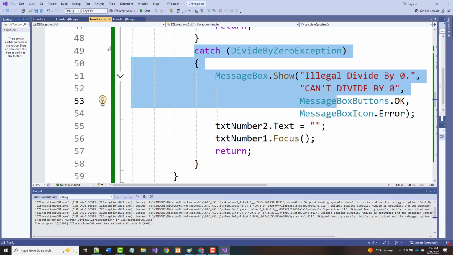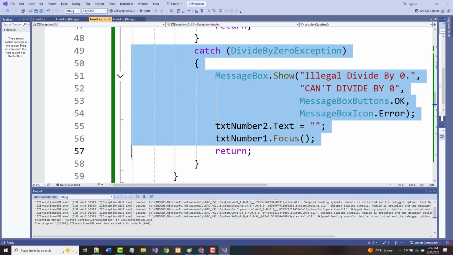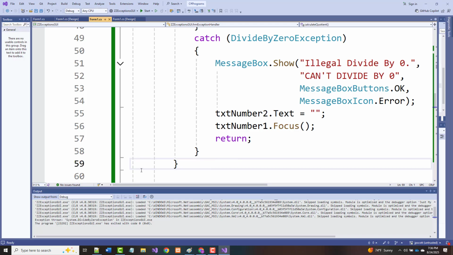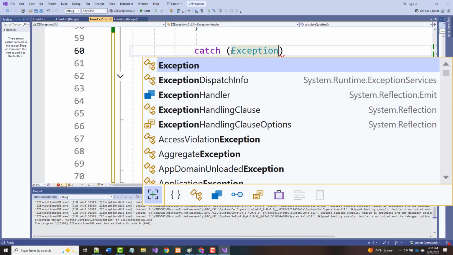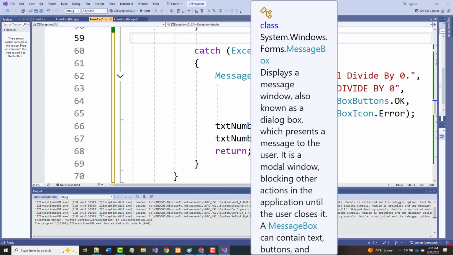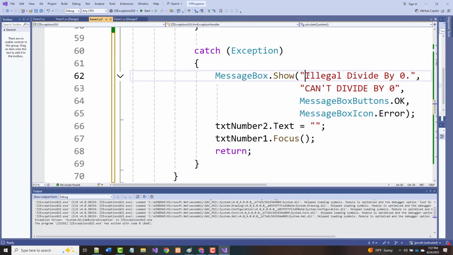You can also catch just an exception, which is real generic. But I'm just going to put in here exception. All right, and I'm just going to say exception occurred.